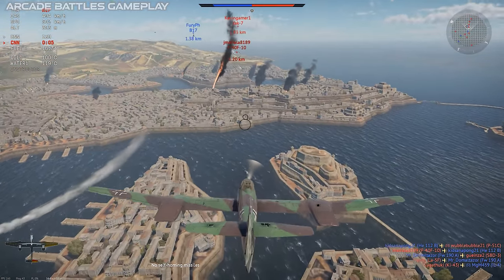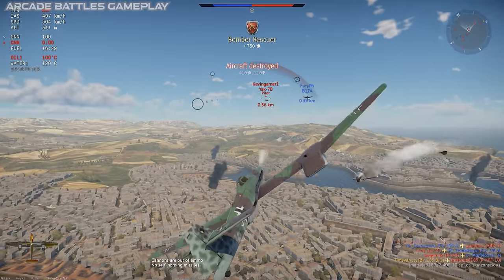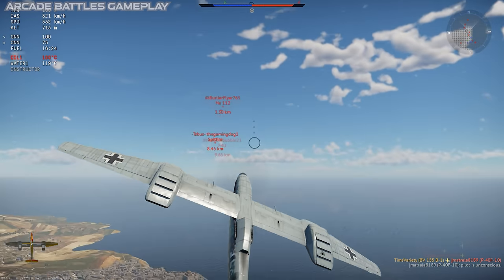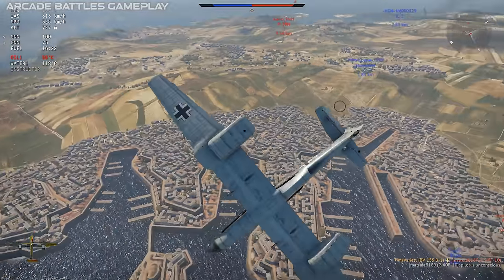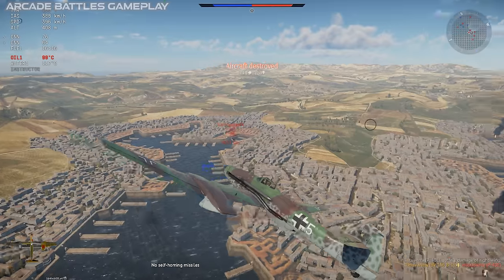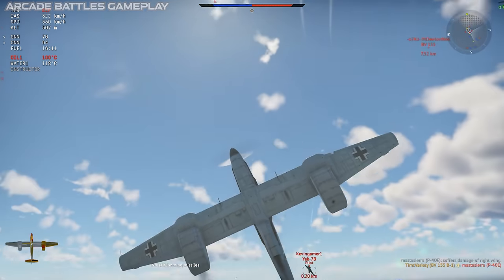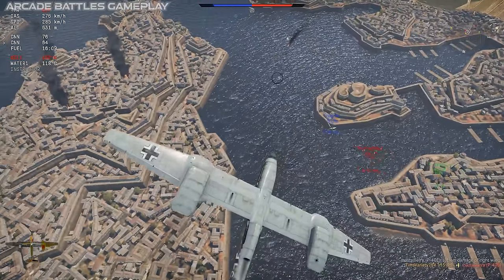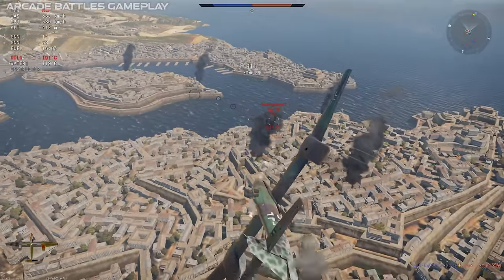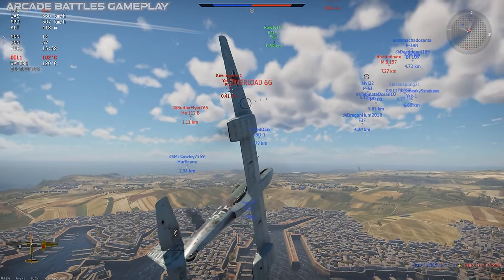The new version, which resolved most of the original problems, first flew in February of 1945. The performance was less than anticipated, and the project shifted again to use a new engine, but the war was all but lost by the time construction began on the third version. Primary sources conflict about whether the final prototype was actually completed. The German war effort had already collapsed, and even if it had met all expectations, there weren't any resources for a normal production run, and the work was abandoned.